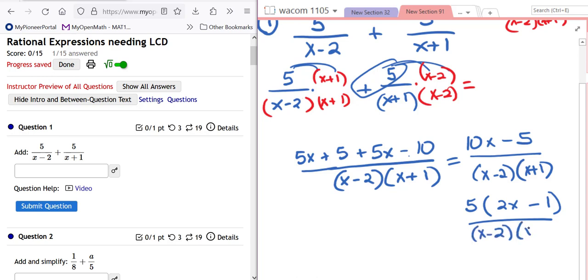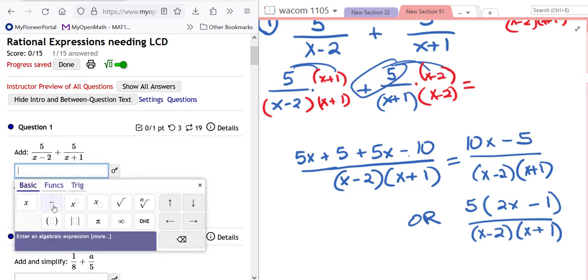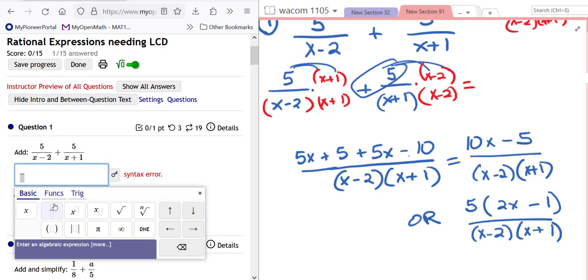Since it did not reduce, we could have left it. So it should accept either answer here. Because you really have to go through this thought process. Since it didn't do more, the other one is acceptable. And I'm going to type answers in to just make sure. All right, I'm going to type in the top one because it did not reduce.